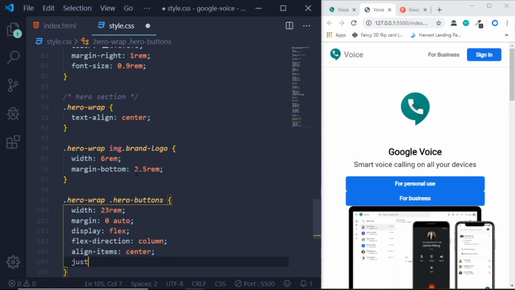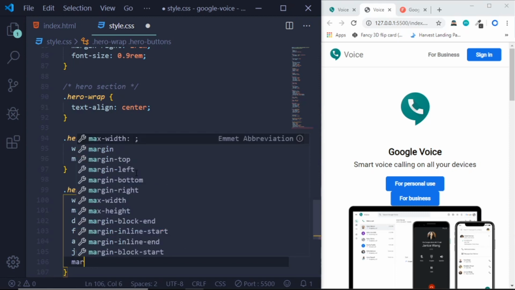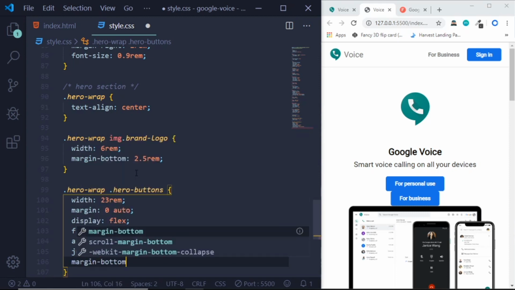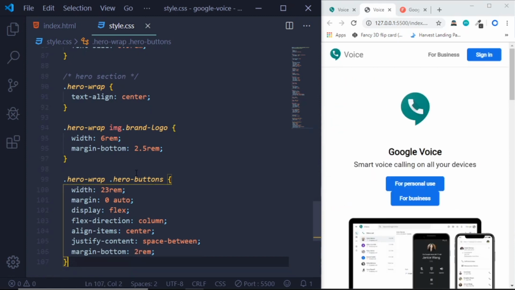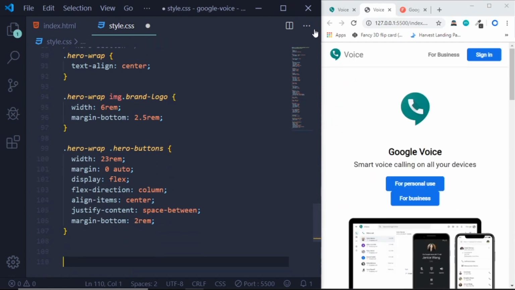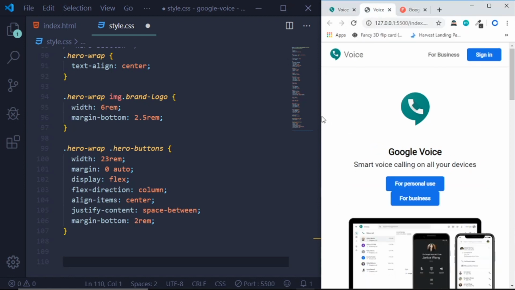Justify content space between. And give a margin bottom 2 rem. Okay, cool.